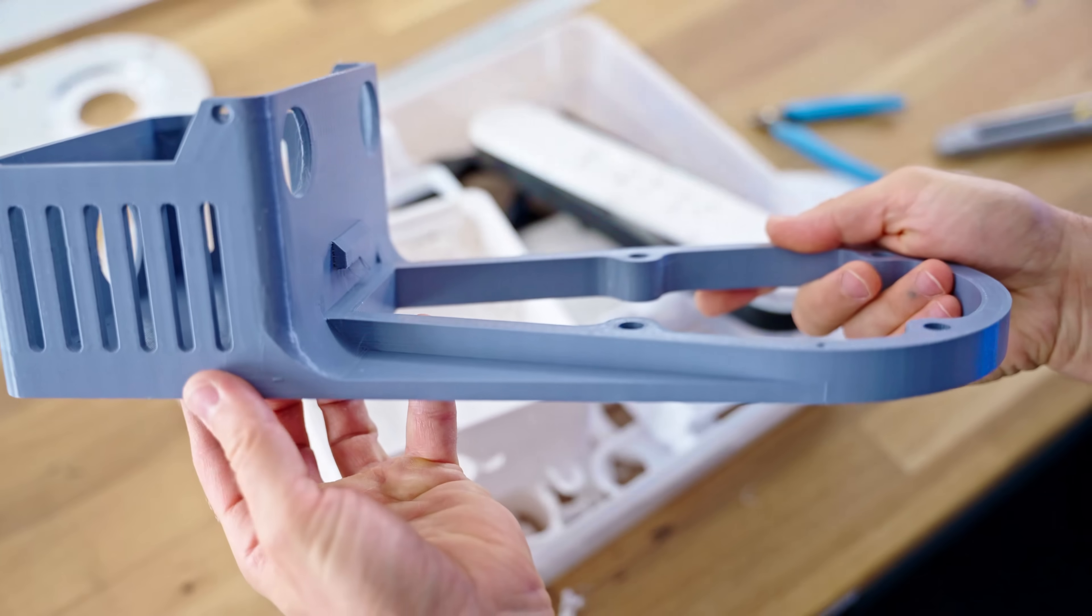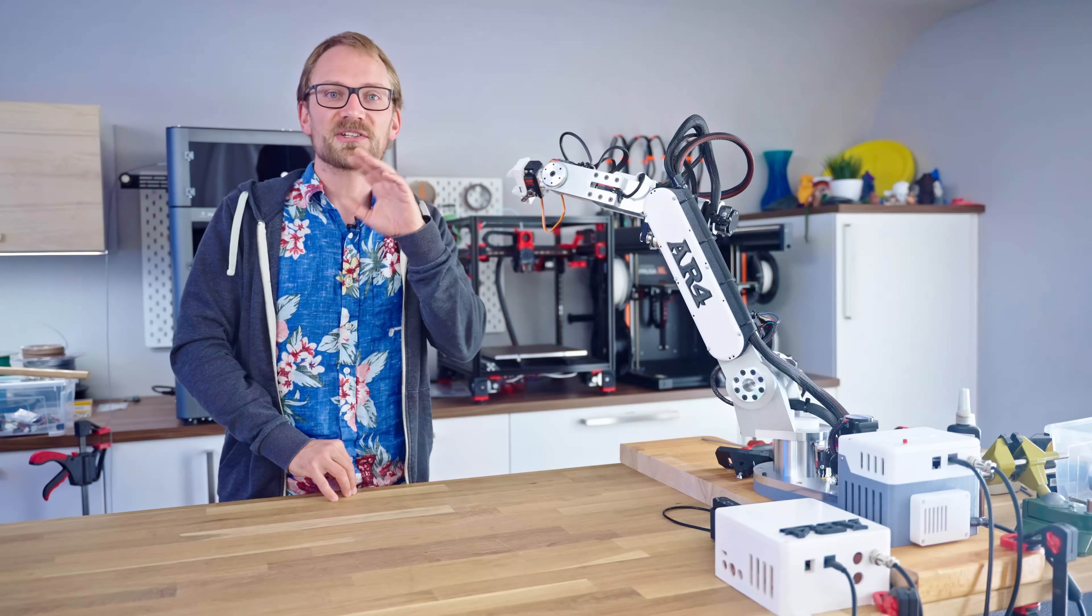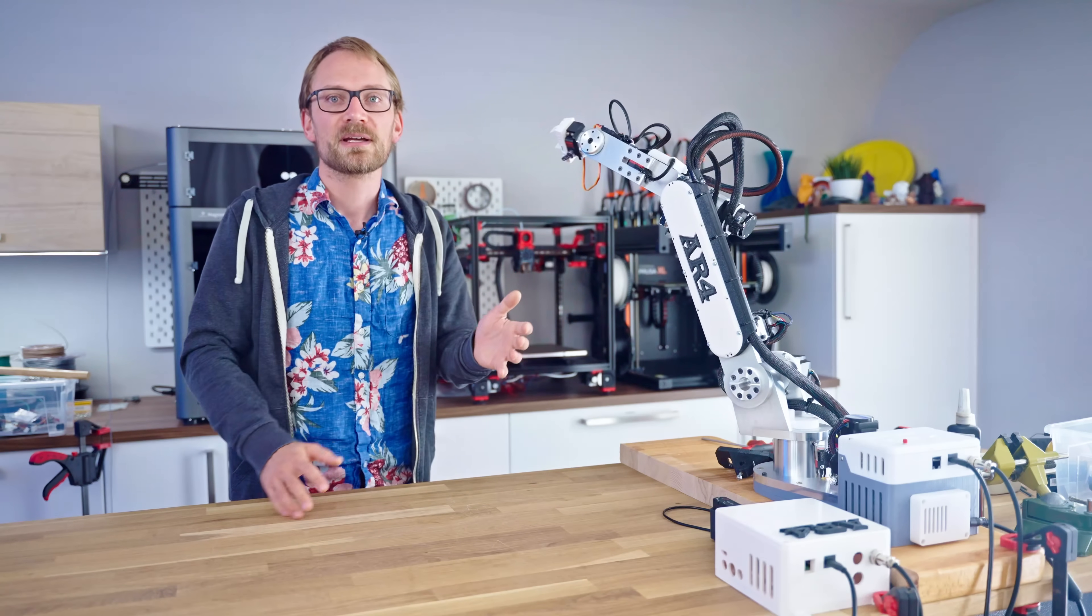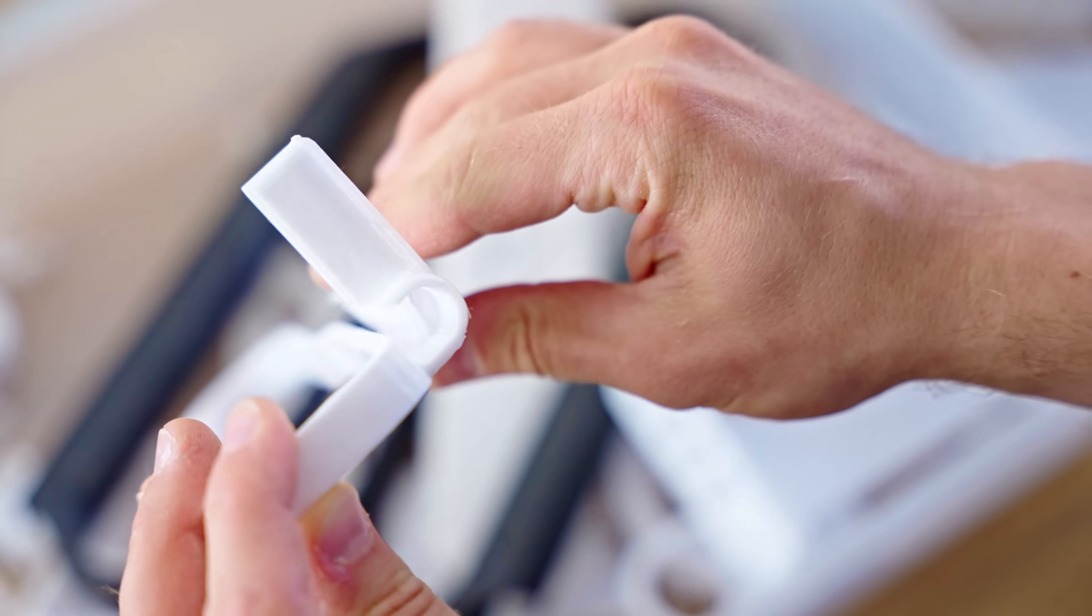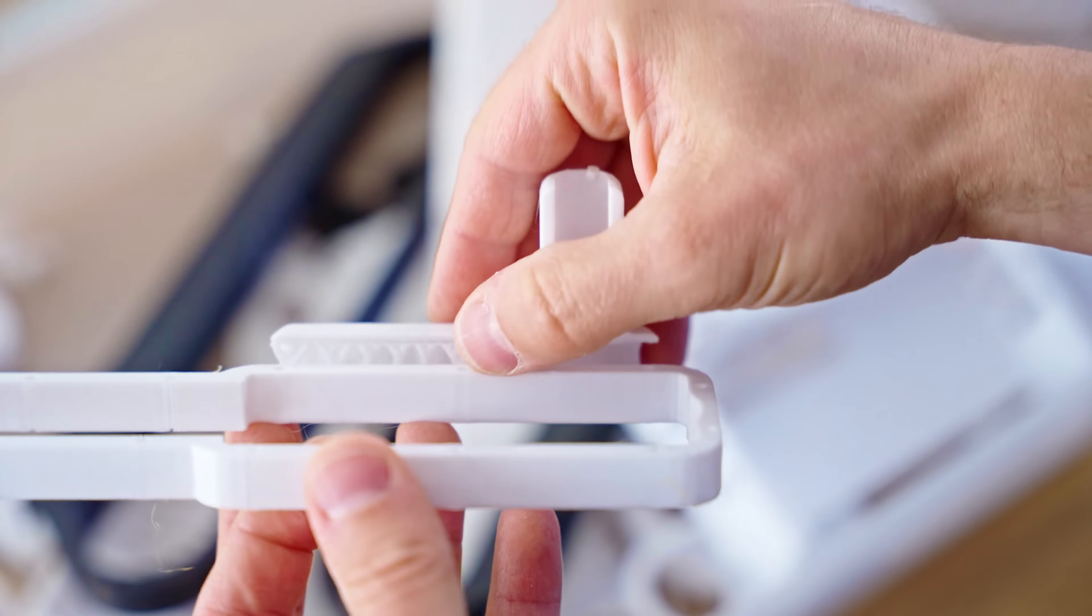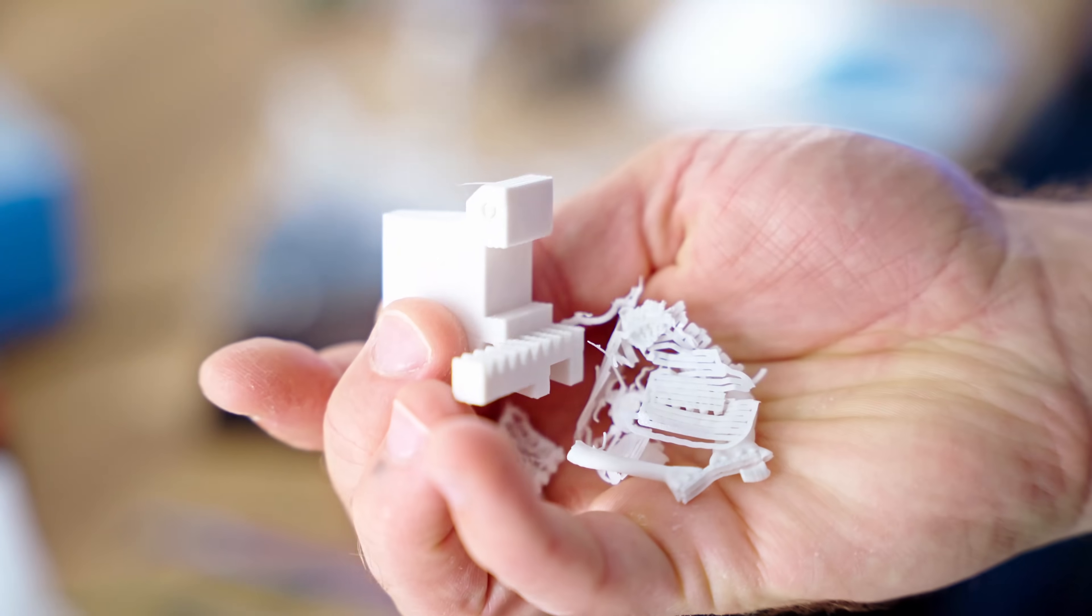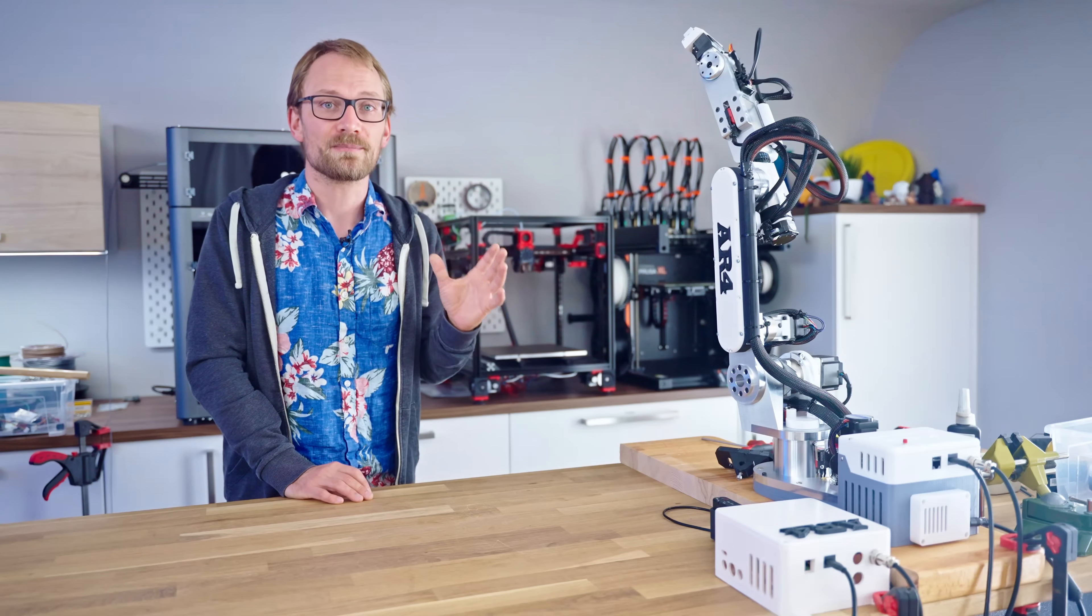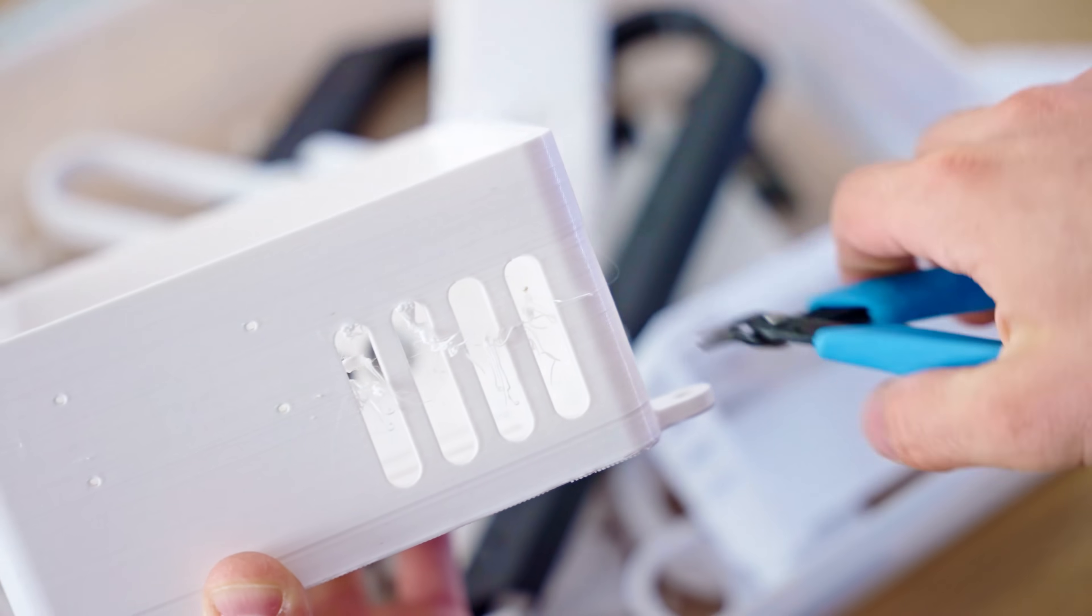You still need to print some parts yourself—enclosures, covers, those sort of things that just don't make sense to machine them. Many of them are fairly large, but you can also print these as split variants if your printer is not quite big enough. Though none of these are particularly optimized for 3D printing, so supports and at least somewhat decent print profiles are a must, and then these are absolutely printable unless your tree supports all decide to come loose from the bed.